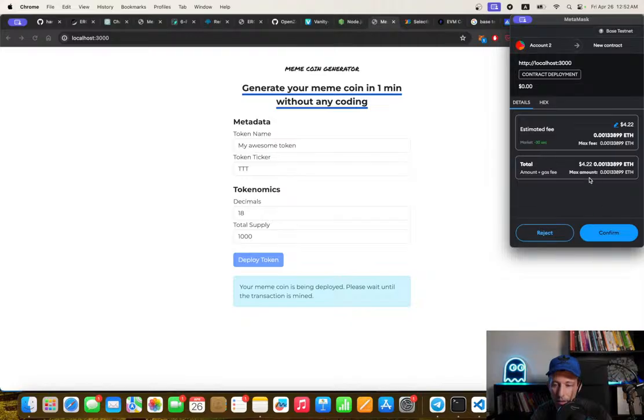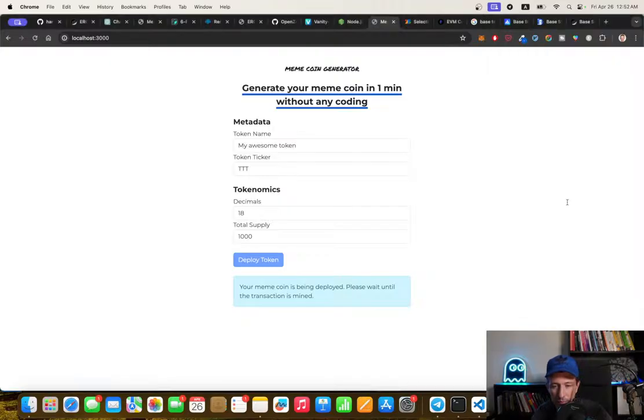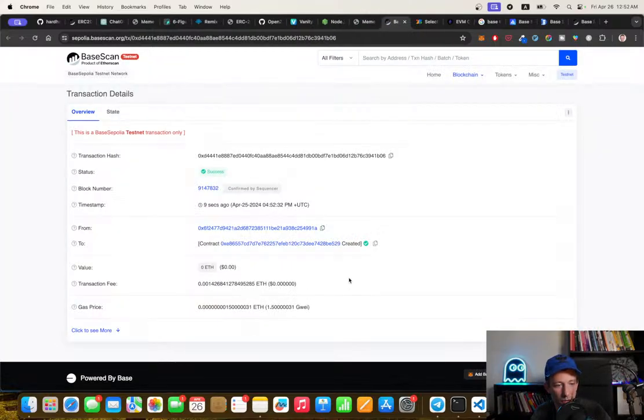Very well. So here I see MetaMask popping up. You have to verify that you are on the right network, otherwise you might spend some real Ether. So here, Base testnet. Yes, that's correct. Estimated fee, $4. Well, I have enough. This is a contract deployment, so it looks correct. Now if I click on confirm, the MetaMask pop-up disappears. We send the transaction and boom, congrats, the meme coin was deployed. That's amazing. It's working. Wow.